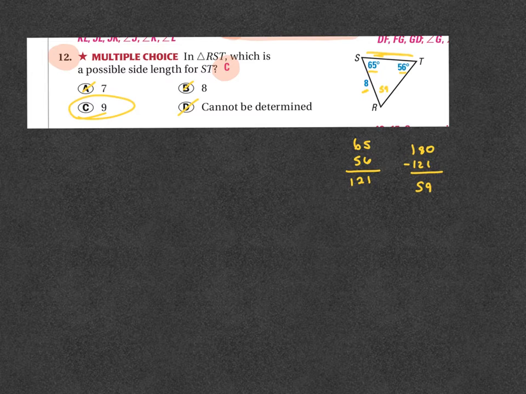So you had to first find that missing angle and then realize that that angle is bigger than the angle opposite the 8, which means that the side had to be bigger. Yep. I just didn't put 9 because you can't determine that. Just because it's bigger doesn't mean it's the next. Right, that's why it says what's the possible length. It's not saying what is the length, right? If it had said what is the length, you can't figure that one out. Yeah, that's fine. But it says what's the possible length, so that one can work.